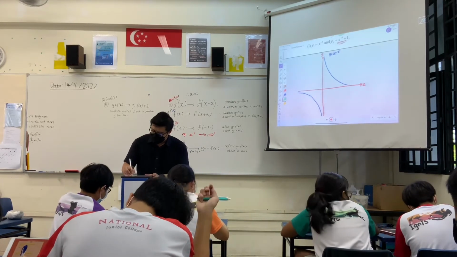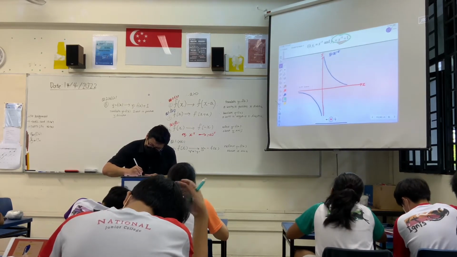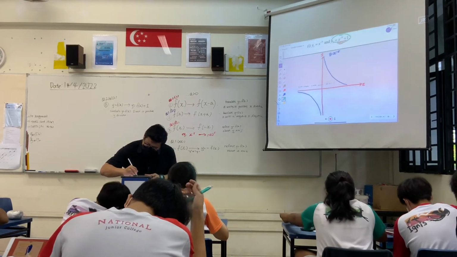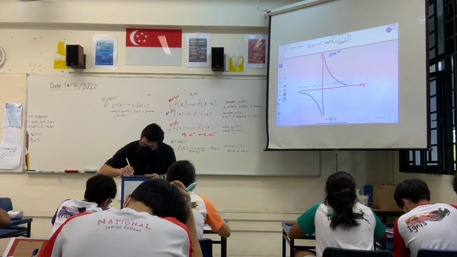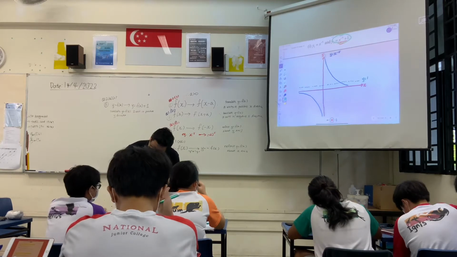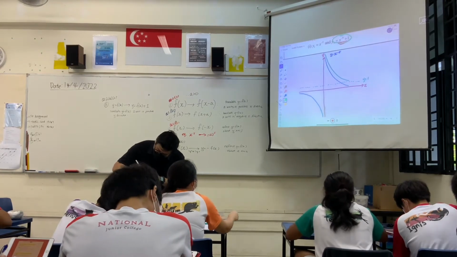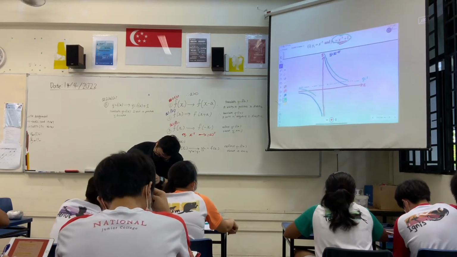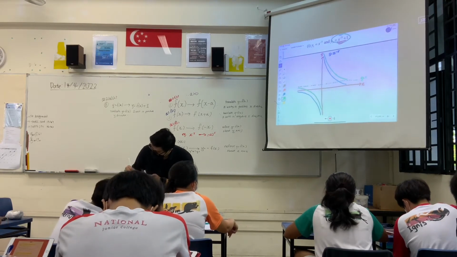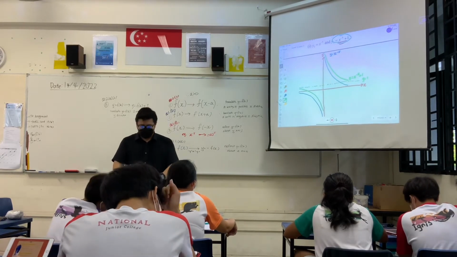Now I draw this graph. Look at the green line. The green line is what I think Hongsun was talking about just now. Why is there a new asymptote? Because the graph shifts up. The new graph shifts up from the bottom. This is y equals x power negative 5 plus 1.